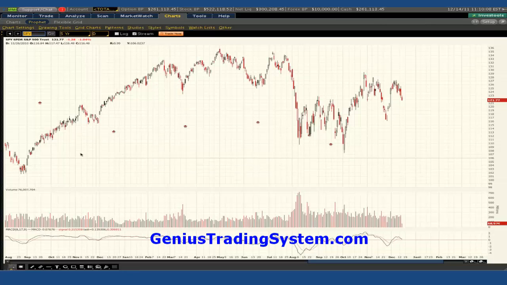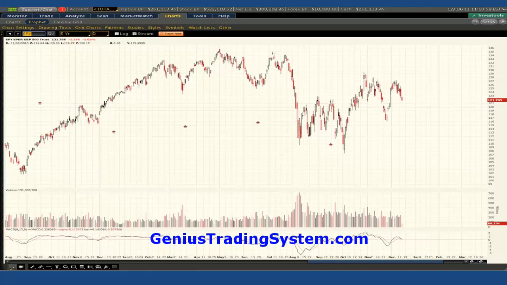Here's what I mean by that. If we go back to August, this is in 2010, the August-September period, you notice that the market started to go into a pretty extensive rally here. What was interesting during that time period is that most of the red bars, the times in which the market started to decline, the selling volume was higher than the buying volume. So there's a couple of periods here in which the market was rallying, but you see these large red spikes showing that in fact the market was declining on heavier volume. And then when it started to go back up again, it increased on relatively lighter volume on the advances.